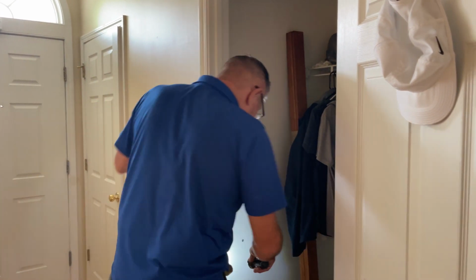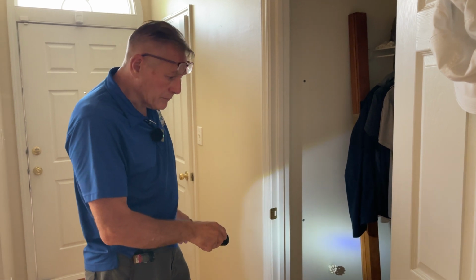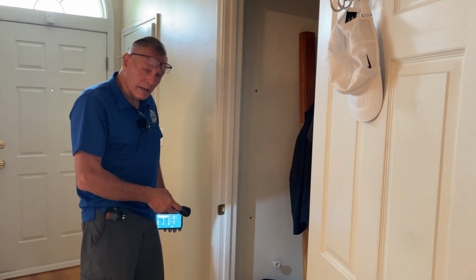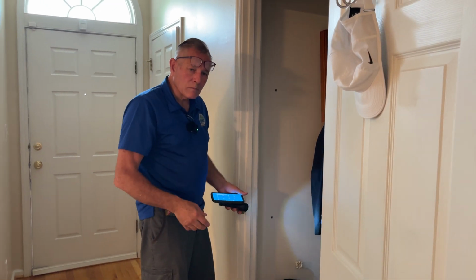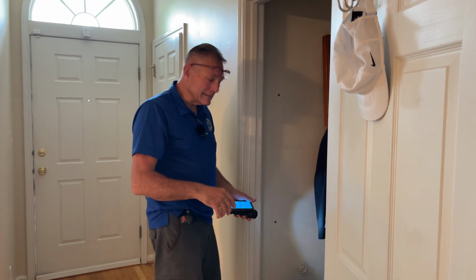Earlier, when we were looking at the water heater, as I mentioned, the shutoff valve is important to know about. We like to tell the homeowners so they're fully aware of where the shutoff is in case of emergency. It's in this closet right here. It is not labeled, but it's a simple gate valve, and that shuts the water off. Just FYI, after anything like this is shut off, you'll have a little water running still. Don't get panicky, just give it a second until all the water in the lines runs out, and then it will stop.